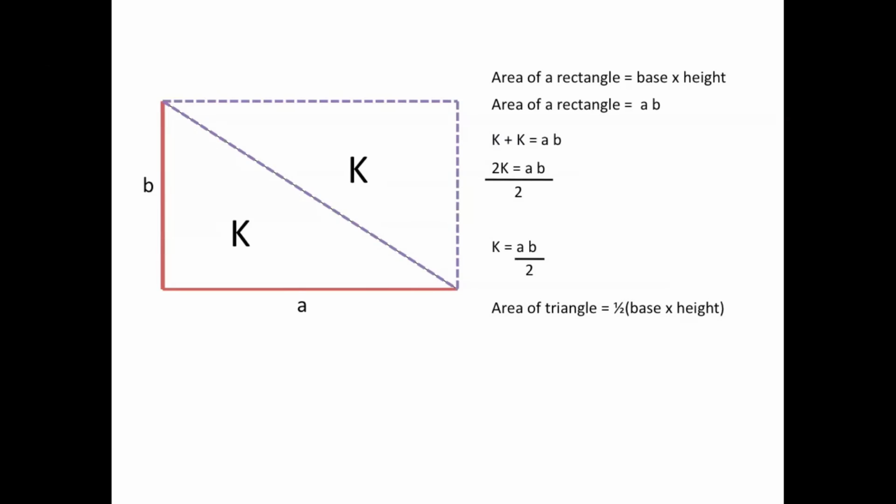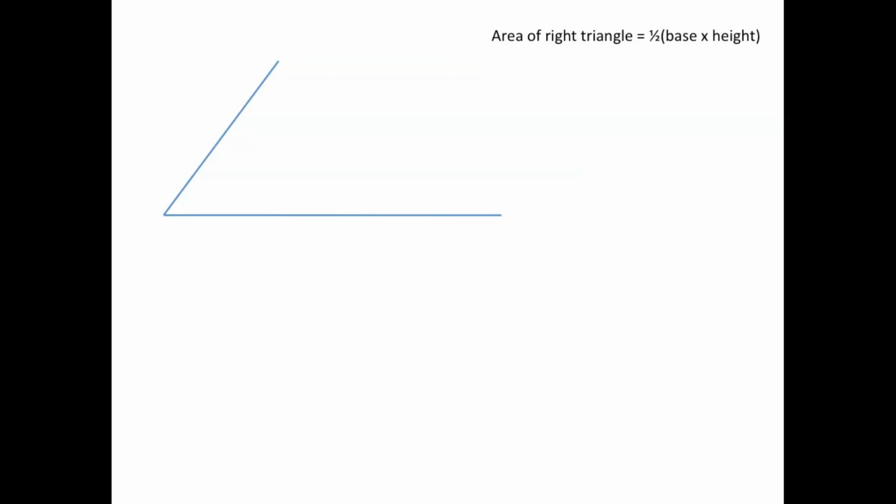So how do we know this will work for all triangles? Well, let's say that the area of a right angle triangle is half base times height. And now I'm going to draw myself an acute triangle, which means all three angles are acute angles. We're going to call this triangle ABC. And we're going to draw a line from A perpendicularly down to point D. By doing so, we ended up with two right angle triangles. So we know how to find the area of two right angle triangles. And if you see here, we have the right angle triangle ABD and the right angle triangle ACD.